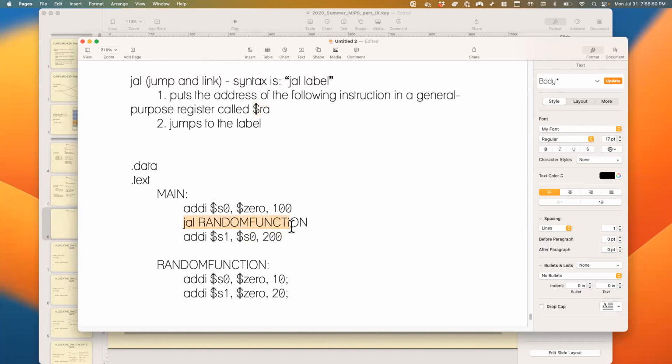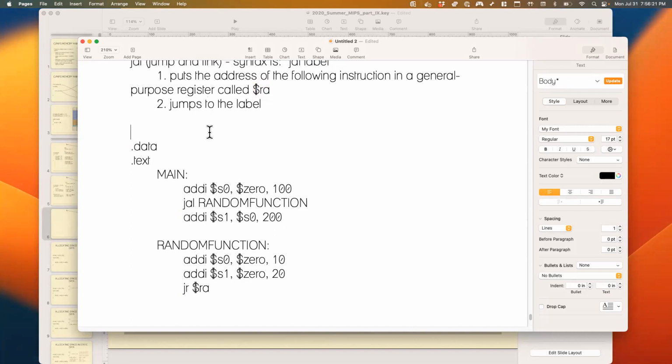Then when we execute this one, we're going to jump to here, and we're going to do this one and this one. Of course, we don't need a semicolon here for MIPS. And then once we're done, we need to go back to here. Because we're putting the address of this instruction in RA, I can use RA to go back to the caller. I can do that by doing jump register RA.